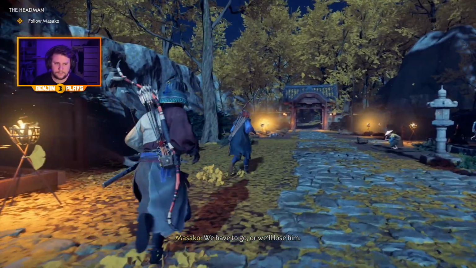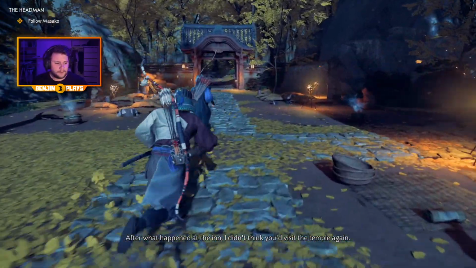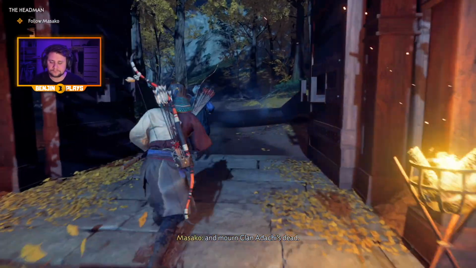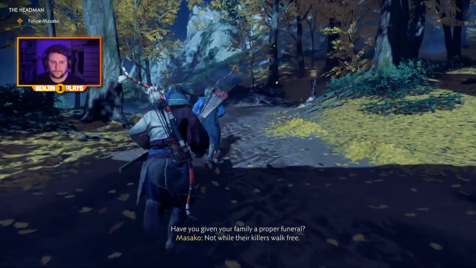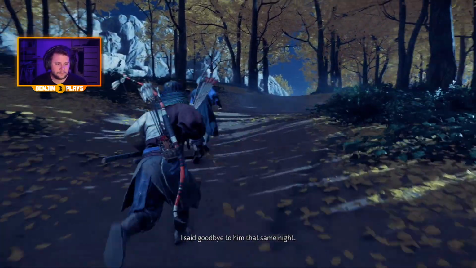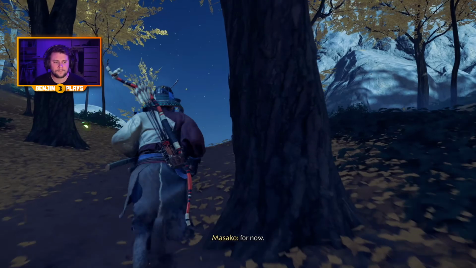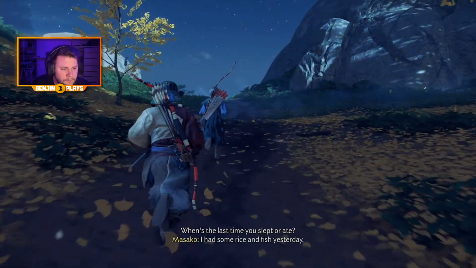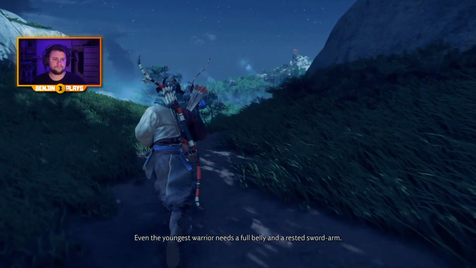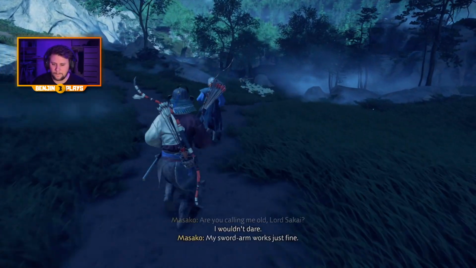We have to go, or we will lose him. After what happened at the inn, I didn't think you'd visit the temple again. I came to watch for Sadao's brother. And mourn Clan Adachi's dead. Have you given your family a proper funeral? Not while their killers walk free. After my father died, I said goodbye to him that same night. It helped ease my pain. I buried them. That will have to do for now. When's the last time you slept or ate? I had some rice and fish yesterday. Even the youngest warrior needs a full belly and a rested sword arm. Are you calling me old, Lord Sakai? I wouldn't dare. My sword arm works just fine.